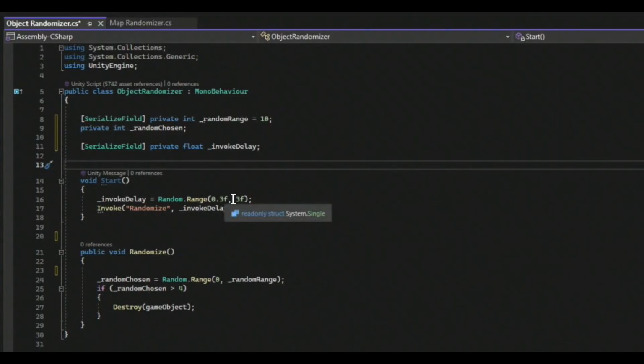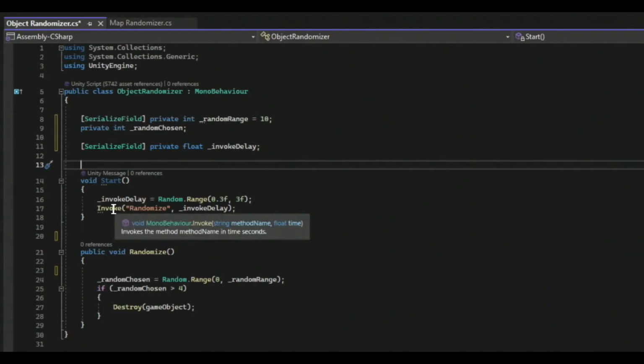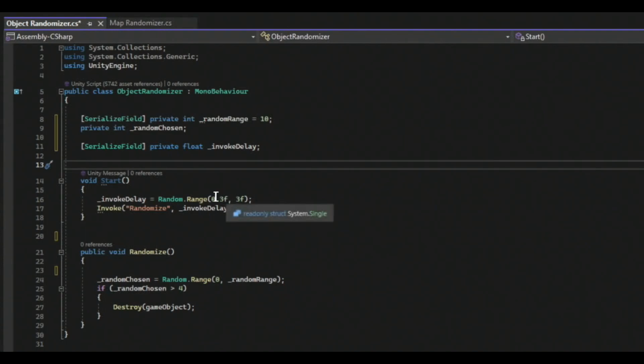So if the invoke delay time, which got randomized, let's say that came out at 2.2f, then it runs this line, which says invoke the randomize procedure, which is here. You see it's randomize. It will run this, and it will run it in 2 seconds or 2.2 seconds, whatever the value was that was created by this randomization procedure.